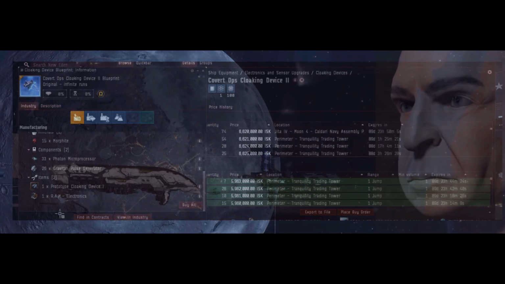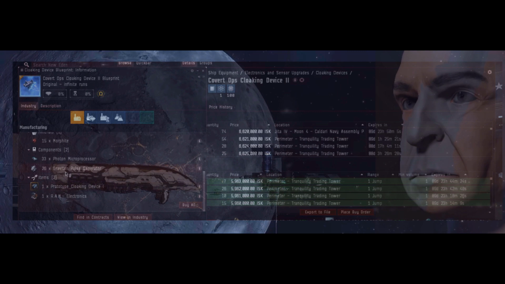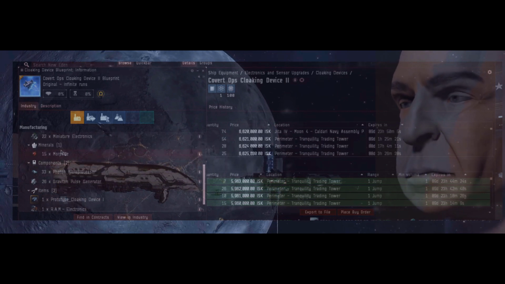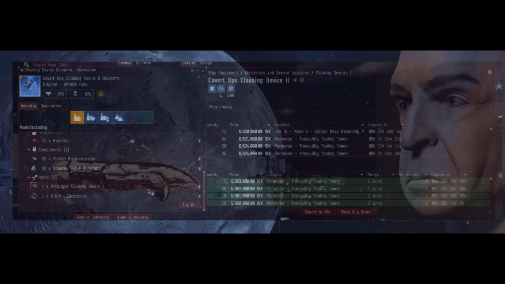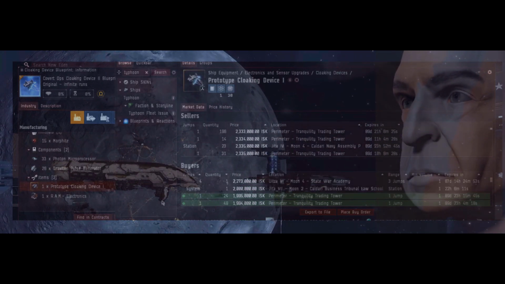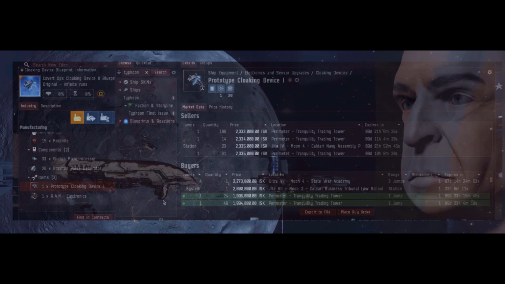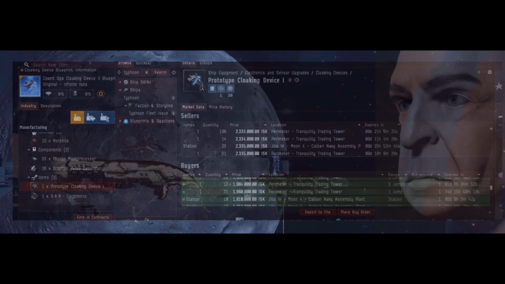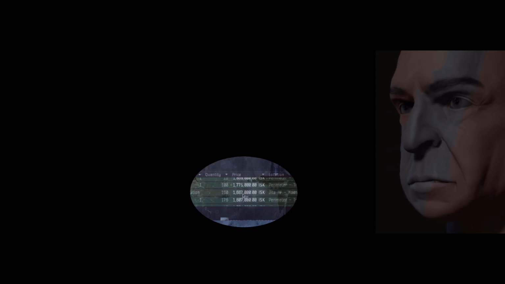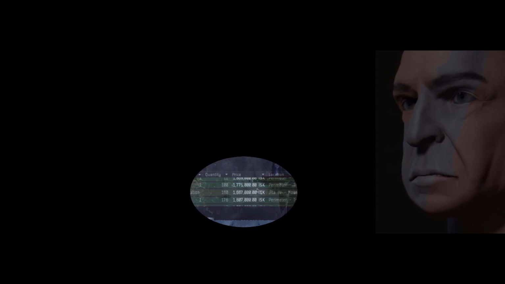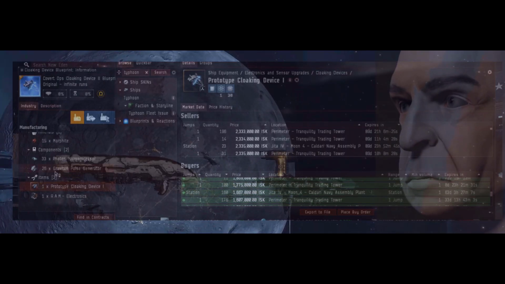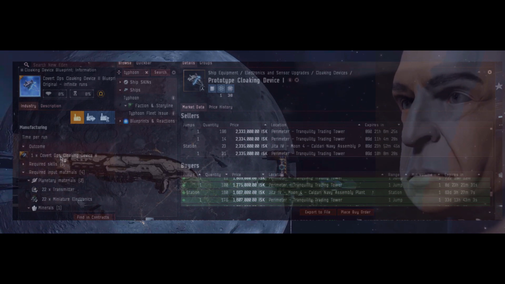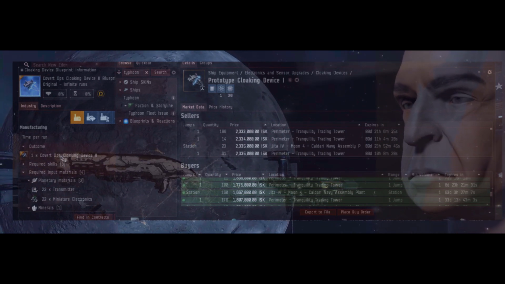You buy each of these materials at the lowest price that you think will fill in 90 days. Start with the expensive ones, the Prototype Cloaking Device 1. If you can slide up next to this guy who's buying 160 of them, place your order right in front of this big boy and walk away. When it fills, you will have saved 600,000 ISK per unit, and you will have increased your payout directly.